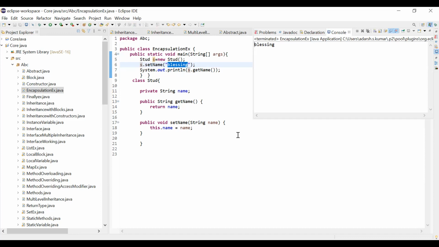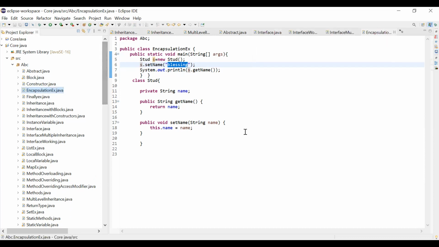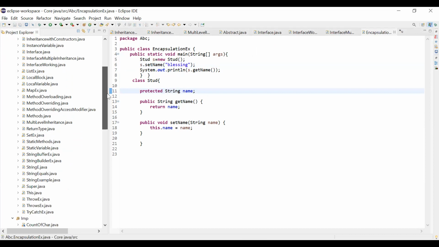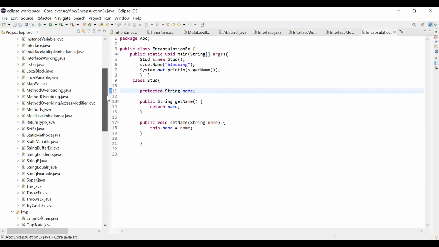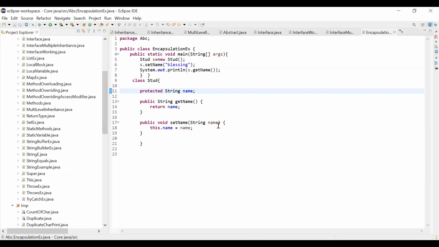Someone will ask you, what is the main difference between abstraction and encapsulation? In case of abstraction, we are hiding the implementation. In case of encapsulation, you are wrapping the data by restricting the data. It can be private, public, protected, anything, as per our requirement. So mainly this is the difference between encapsulation and abstraction. Fine. Now, as we have completely covered OOPS concepts, like what is inheritance, abstraction, encapsulation, and polymorphism, now let us go with the string concept.